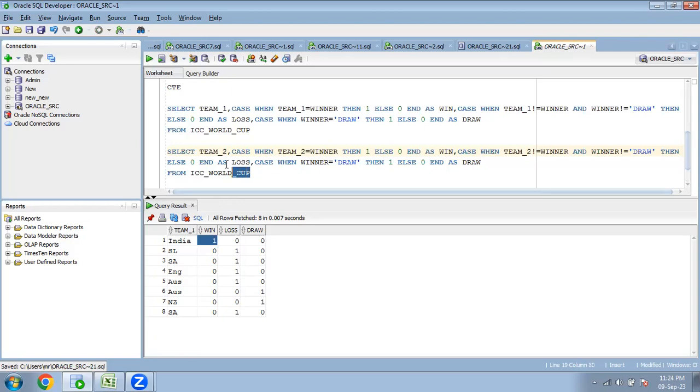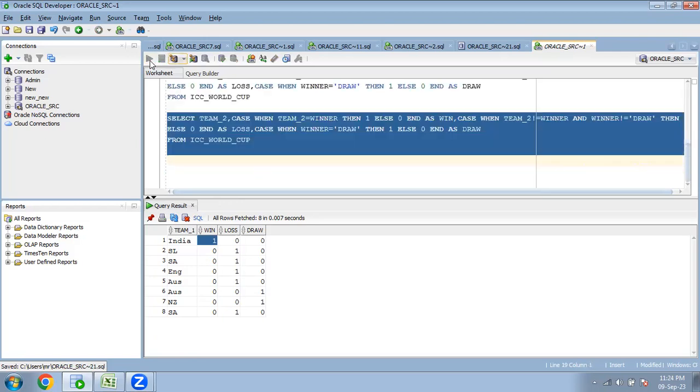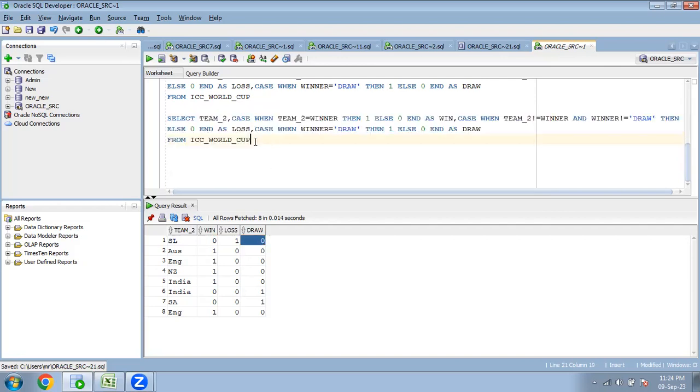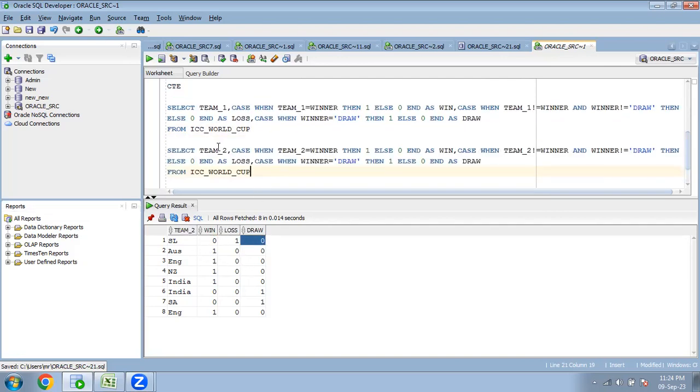So this is the team 2 information. For Sri Lanka, in the first match, India versus Sri Lanka, India won, right? So for Sri Lanka, it is a loss, correct? For win 0, for draw 0. So these two outputs, I need to combine.